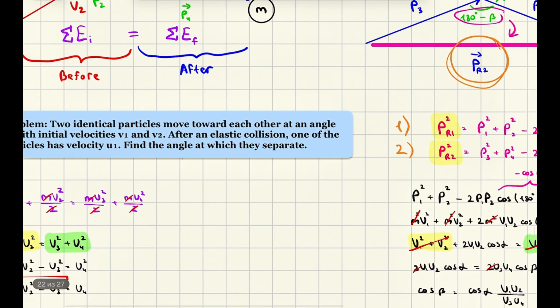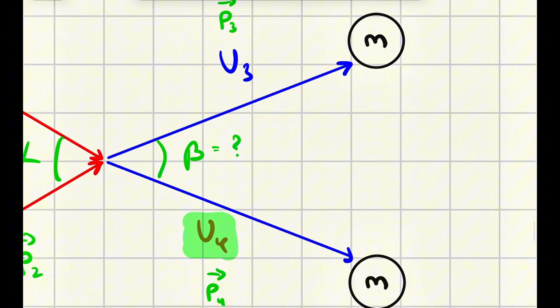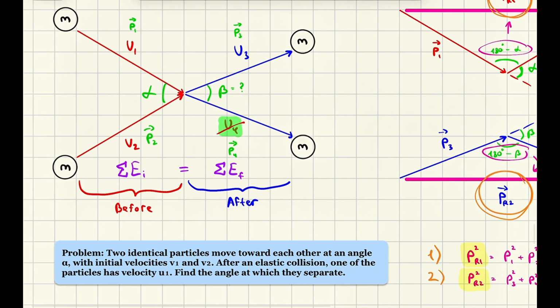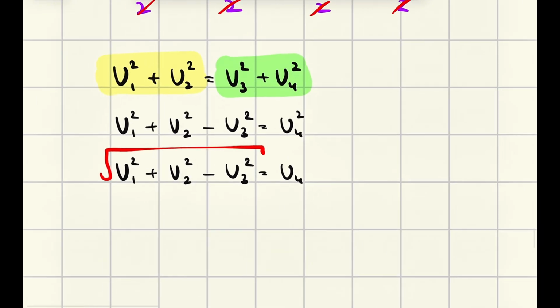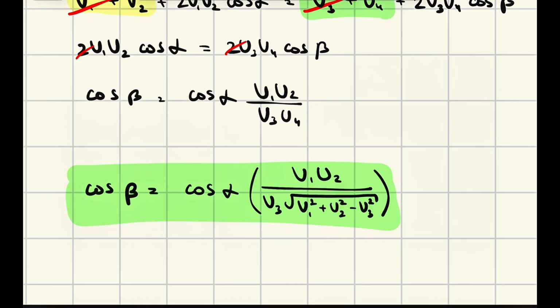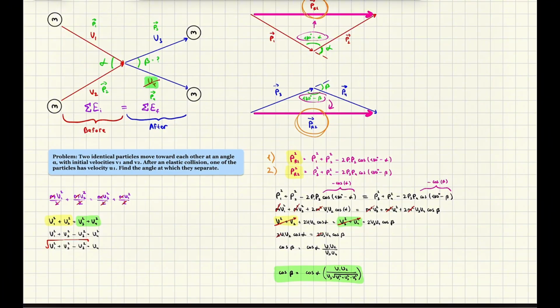As you can see, we were given v1, v2, v3. We're not given v4. We gave a value to v4, but at the end we got rid of it, and then we had only these values inside of our answer. And alpha is also given. That's why everything is known. That is a small analysis and problem solving on conservation of momentum and impulse. I hope it was clear to you.